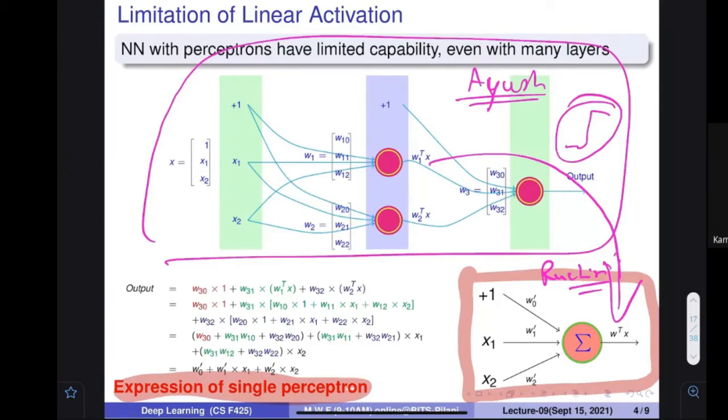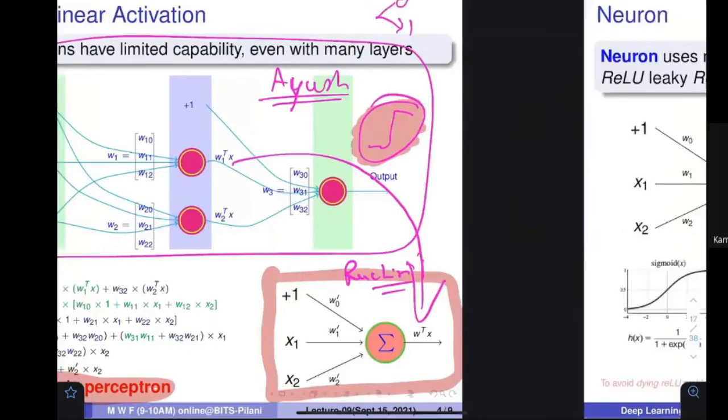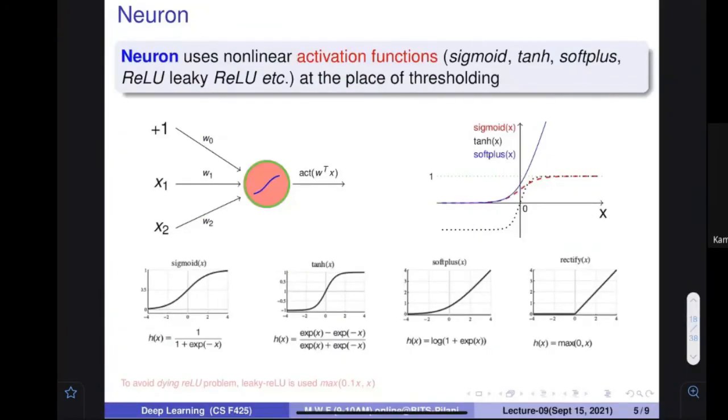Okay. So what should be the solution? Again, we have solved a problem, and now we are stuck. What should we do? The next thing is this: why did we reduce this particular thresholding? Because it was having 0 and 1. It was not gradual. This was the problem. So can we do something to find out the gradual thing? The answer is yes. You can use an activation function.